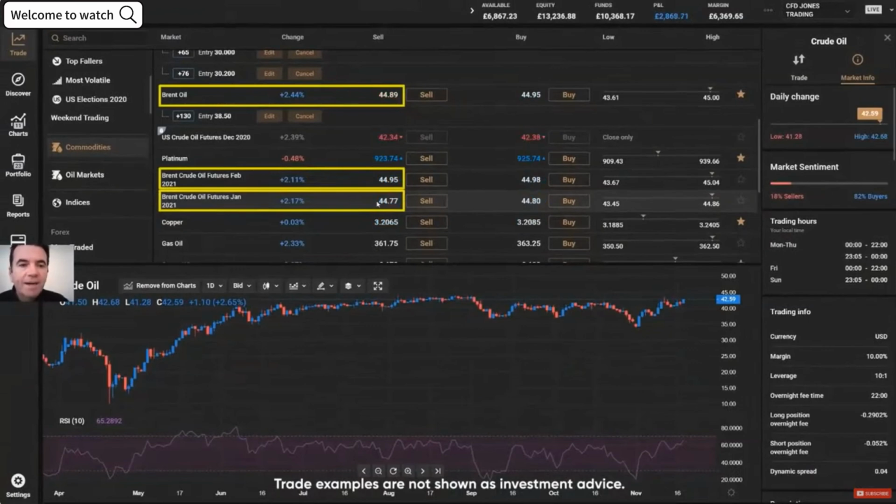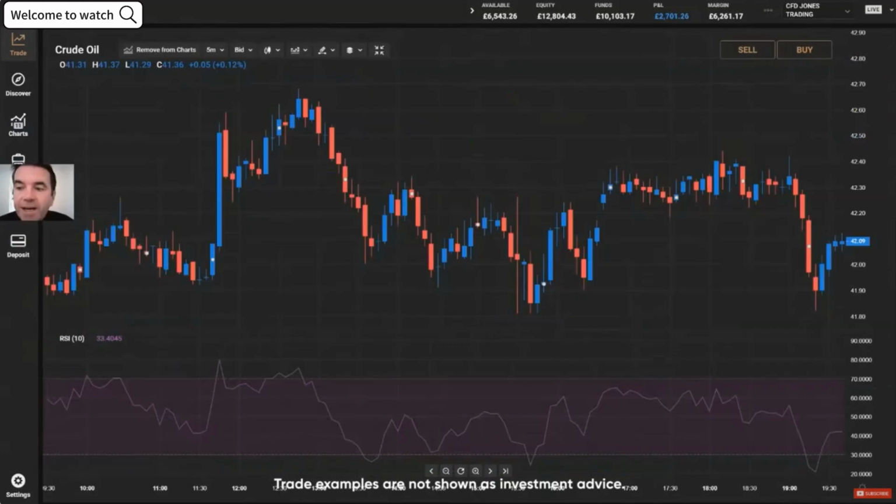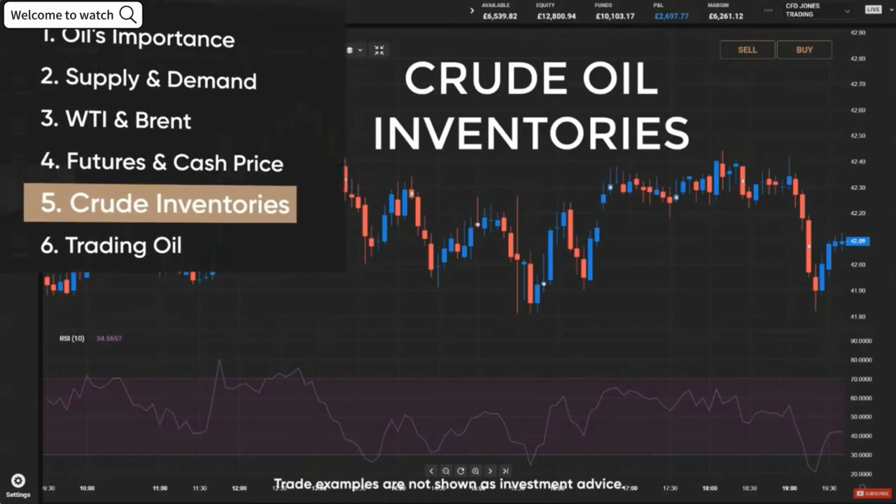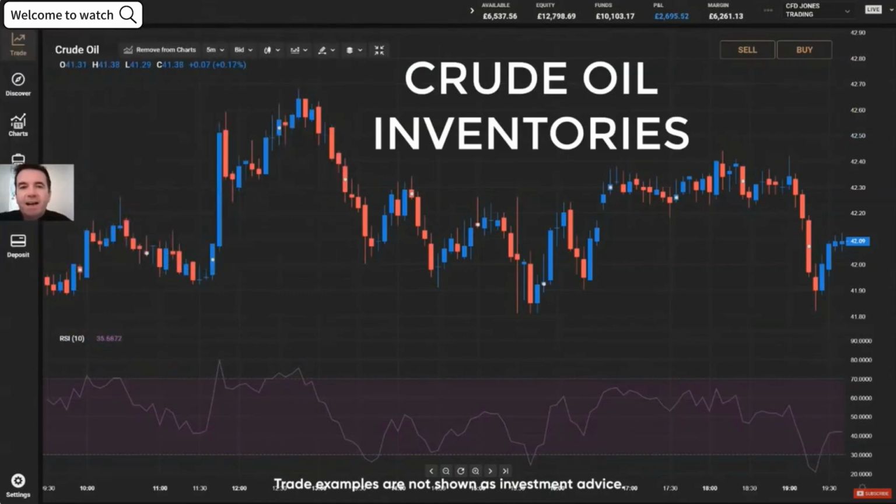There's no right or wrong way of doing this, but lots of people, I think, when short-term trading using contracts for difference, do look at the cash price, but you have the futures price in there as well. There is a weekly announcement that can have an impact on the price of oil, and that's the crude oil inventories. It's basically a figure showing the stockpile of crude oil, the change from week to week. So it can have an impact if the market thinks there could be oversupply or a lack of supply, depending on how the stockpile is looking, based on what the inventories are telling us.